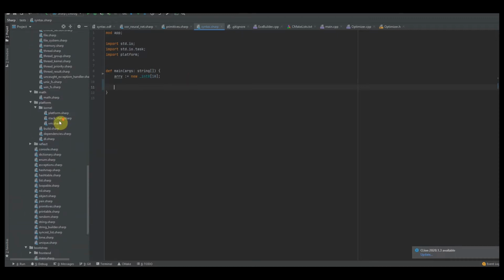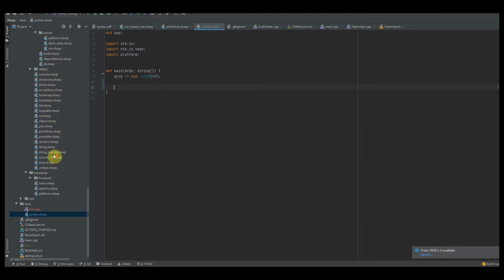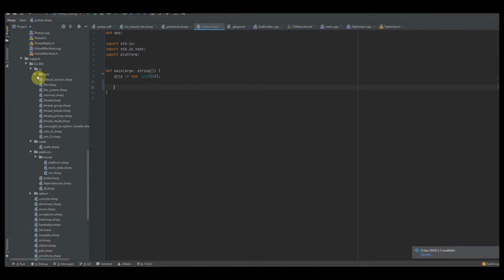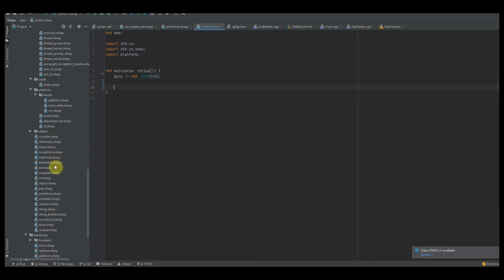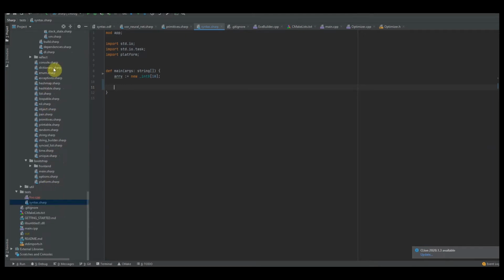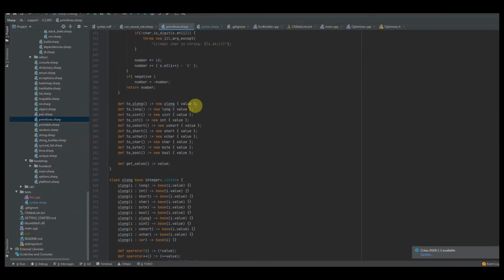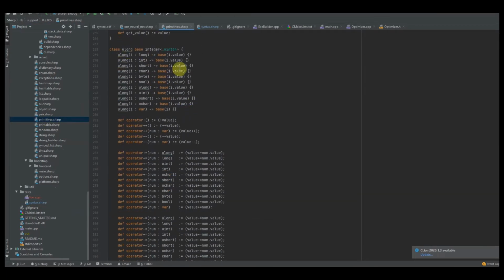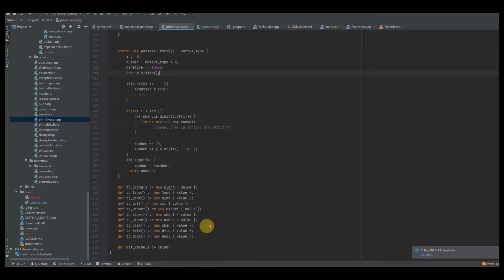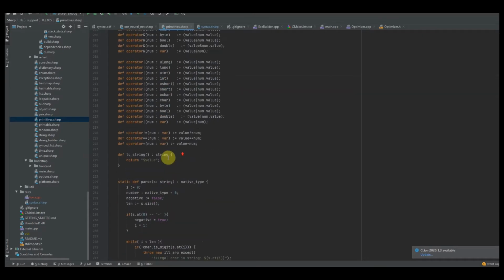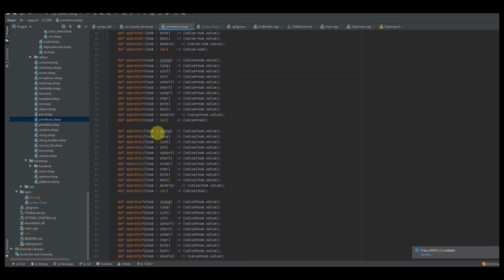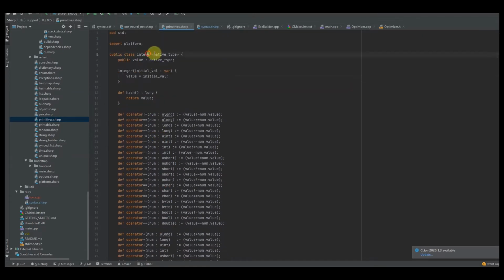So previously, if I go to an example in the primitives, you guys know how I have integers, and where's the file? So if I go here to primitives, you guys know I have primitives where I have my standardized classes, longs, booleans, shorts, and all that stuff. So basically, this is a generic class. It's a really big generic class. It has a lot of functions.